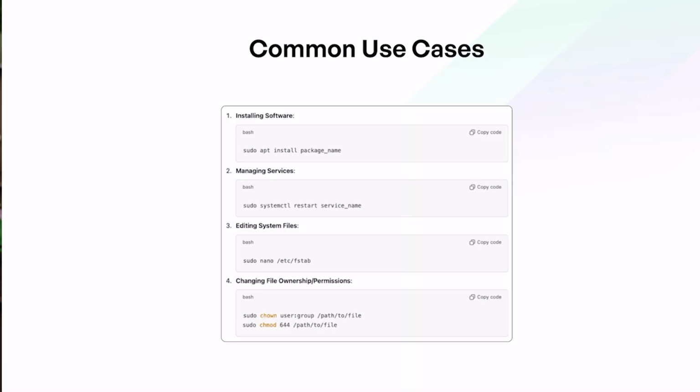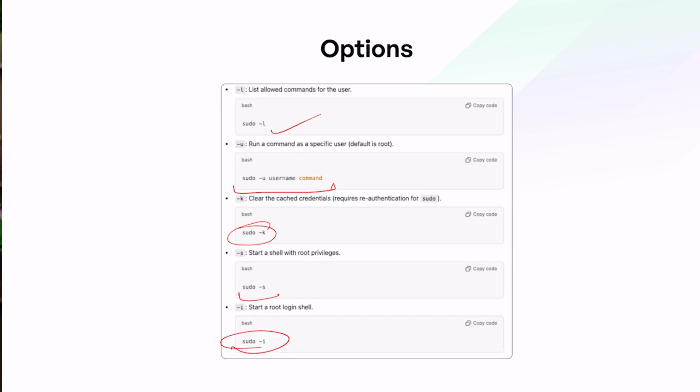In the next slides, we can see the common use cases for sudo. For installing software you need the sudo command, because usually people don't have access to download or install software. To do that, you need sudo. For managing services, you need sudo. For system files, we talked about /root also, where files owned by root should not be accessible by other users. Similarly, we have already seen chmod and chown, commands which needed super user privileges and were missing by default. There are further options in the sudo command, and we'll be seeing that in the demo as well.